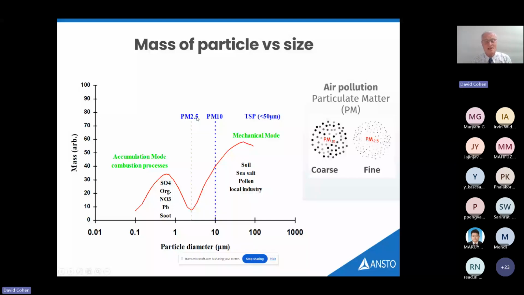The PM10, the particulate matter with 10 micron diameter, is a medical thing, which is the particles that are trapped in the nasal passages and don't go down into your lungs. And as you can see, that is a combination of some mechanical mode and some accumulation mode. So it's a bit confusing to have a PM10. And you'll find most health and pollution agencies around the world are getting rid of PM10 as a goal or a standard and doing PM 2.5. That's the general trend. So that's fine particles and what they are.